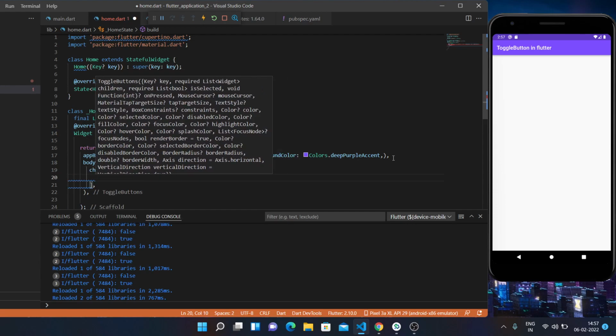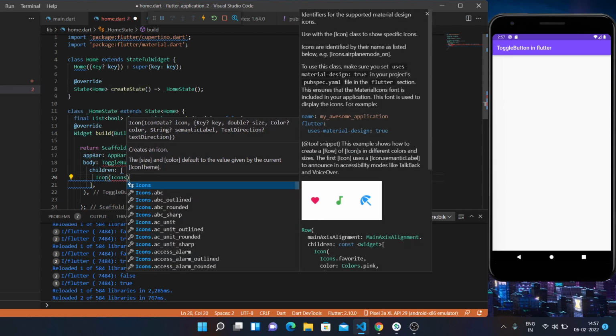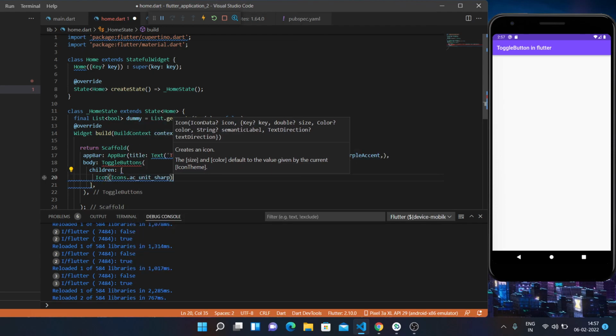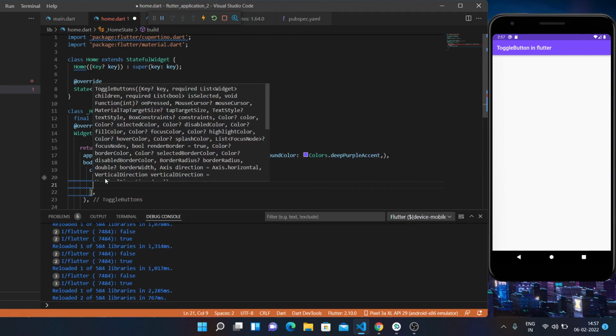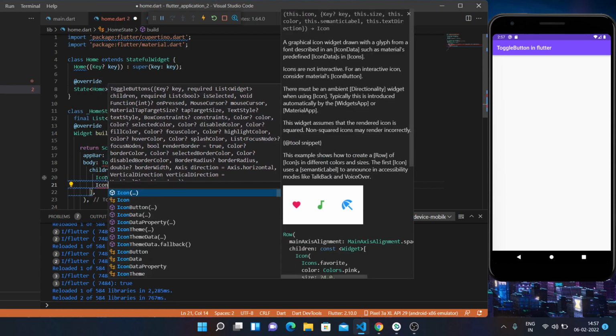So these children will be ones which you will be able to see on your screen. For example, I'm gonna give it 3 icons. So let us give it the children.